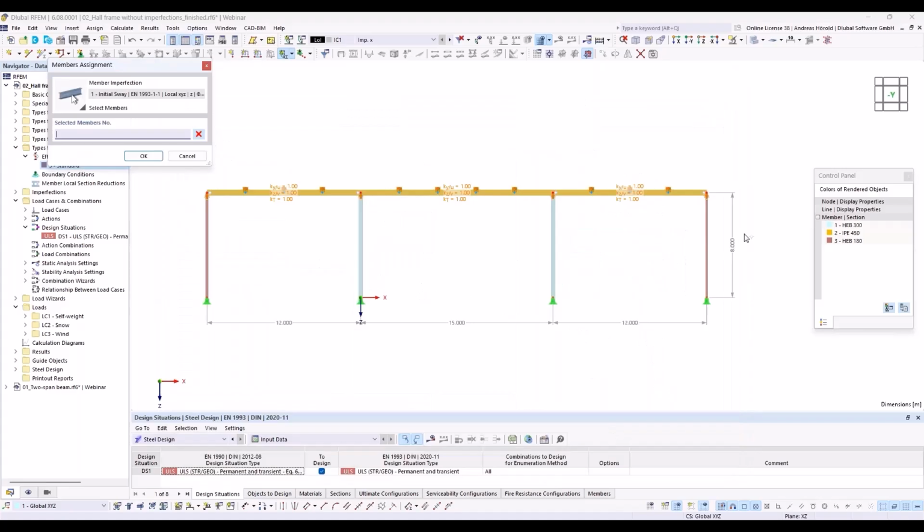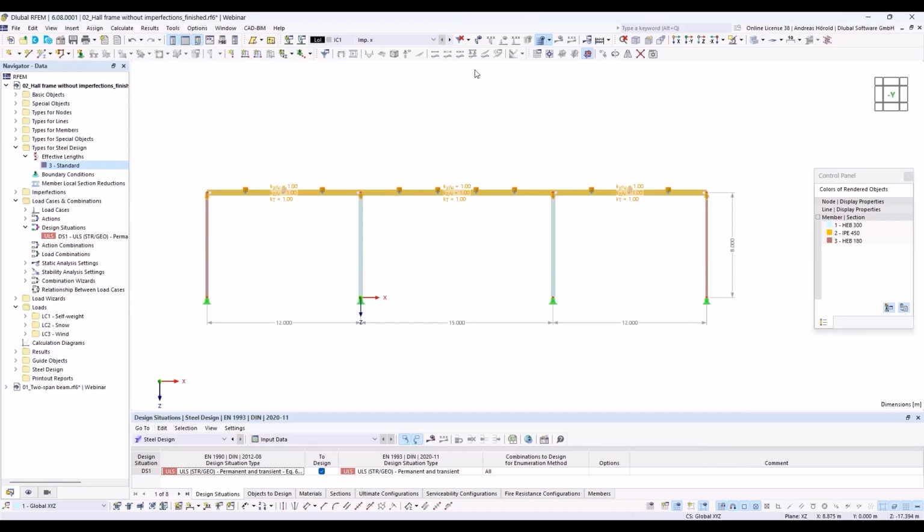Okay, and I need to assign it to all 4 columns. And to display it, I have to press this button above, Show Imperfections. So, and now we can run the calculation.